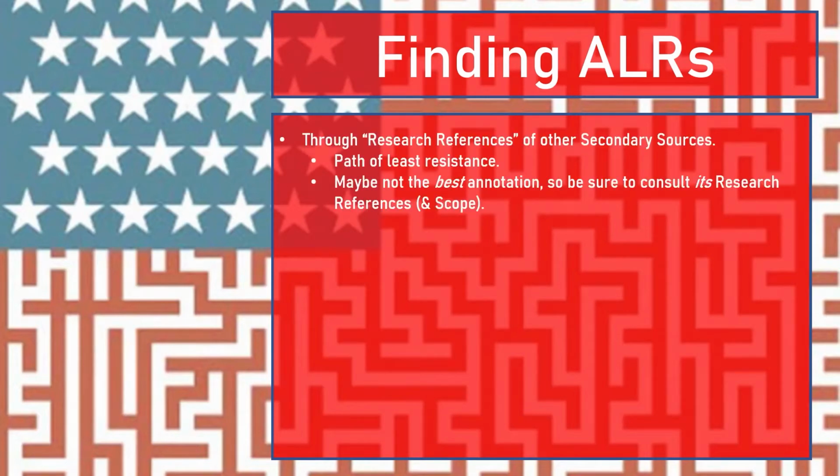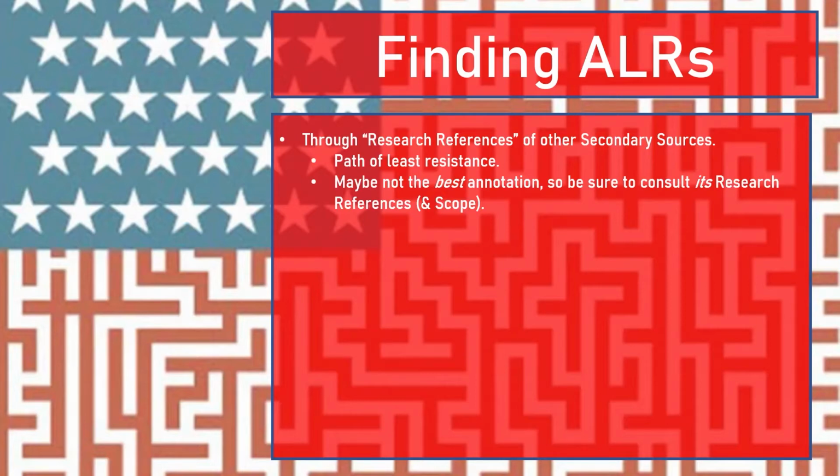Now, my constant refrain throughout this course is to find sources to use sources. And that really is the path of least resistance here. It just makes things so much easier. Some of the other secondary sources that you find, particularly your legal encyclopedias, your AMJUR, your Georgia jurisprudence, but some others as well, will always include links to relevant ALR annotations. You're going to find these at the beginning of the different sections, and you'll also find these in the separate section that begins each chapter that's titled Research References.